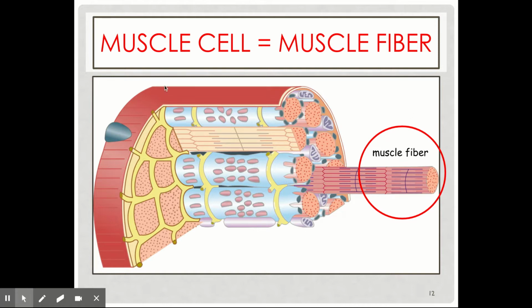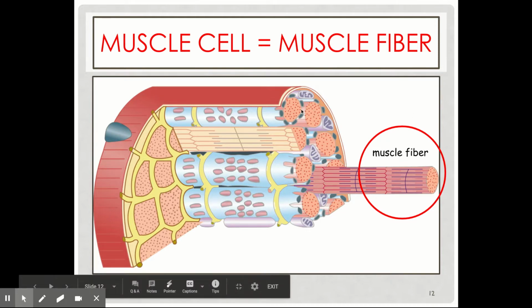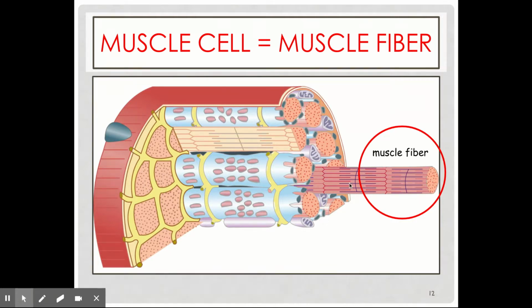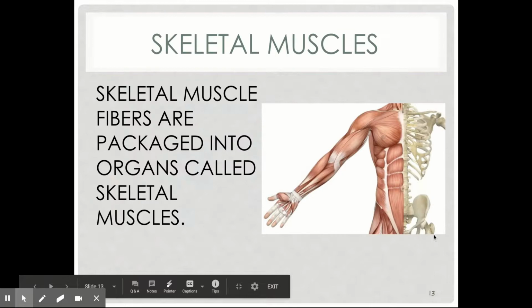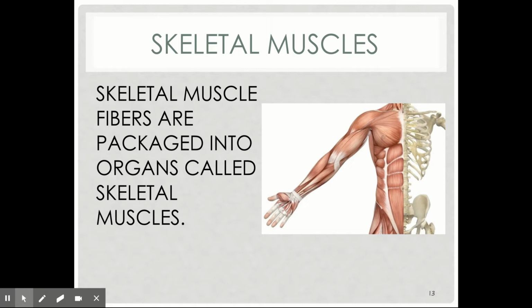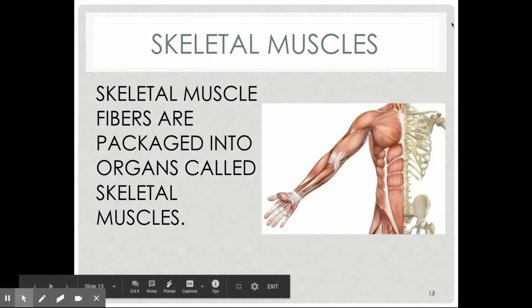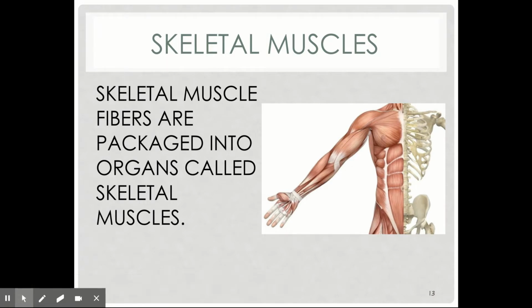Here you can see a large muscle. You can see little mitochondria here, and then you can see one cell. We're going to go a little bit deeper in this as we move through this slide set. But you need to know that these muscle fibers or cells are packed into your organs, and of course, those are called skeletal muscles. You're going to have a lot of skeletal muscles that you'll need to be able to recognize, just like you did with the bones. And you'll find out those this week as well.